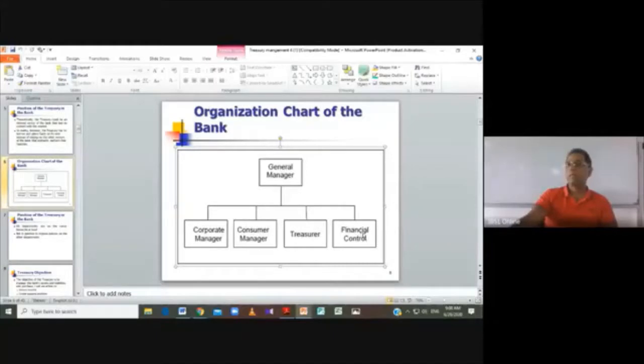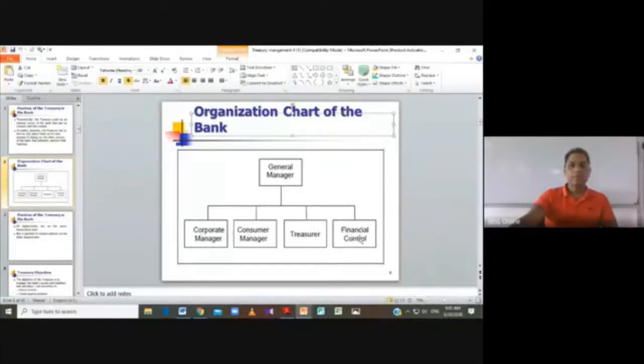In HSBC, we have three lines of defense: the first line, the second line, and the third line. The first line of defense is the treasury, the people who ensure in the first instance that there is no risk here, and that we are within the ratios. The second line of defense, in this case my financial controller, would look at it and say, yes, you're right, there is no risk. They would do it independently. The third line of defense is what Ruchira does, the audit function, to see whether what these two have said is also correct.